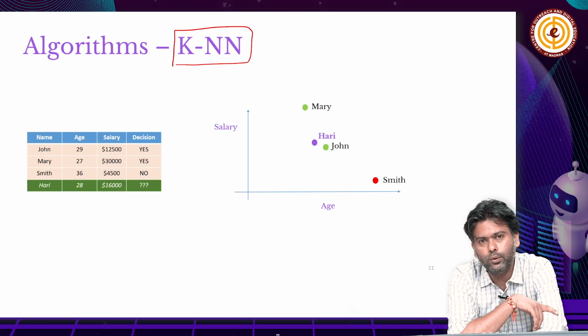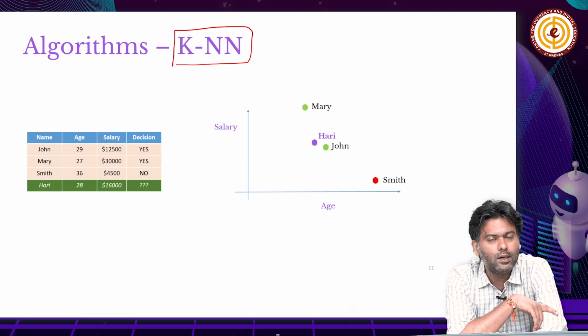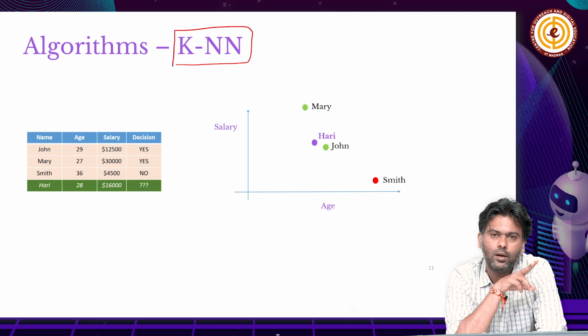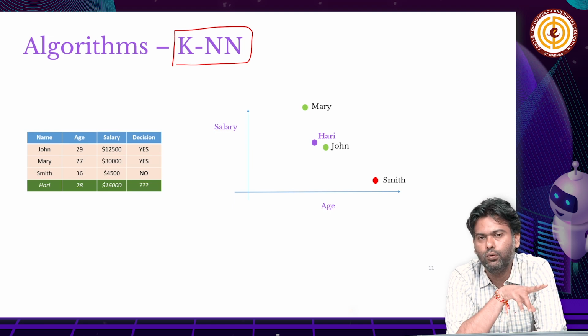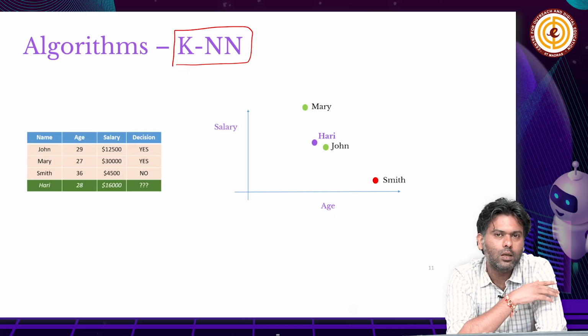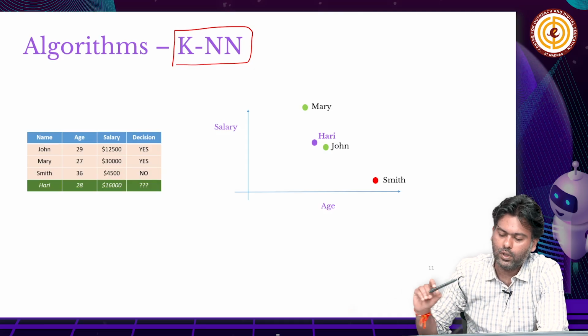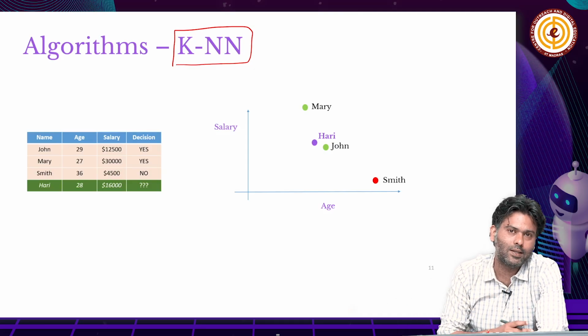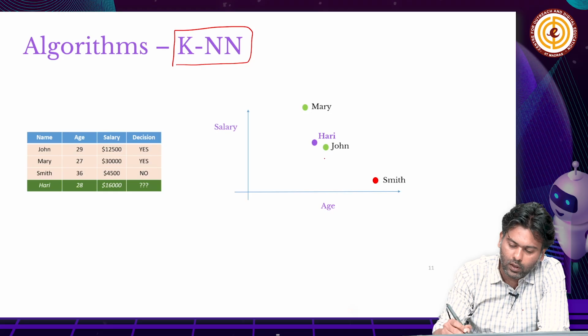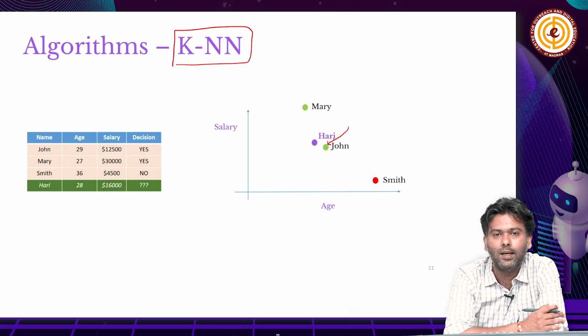What we are going to do now is just visualize the data set that we have as our training data. So how do I visualize this? In this simplified example, there are just two features. One is the age feature, one is the salary feature. So now I can think of age as one axis and salary as the other axis. Think of the x-axis as the age and the y-axis as salary. And now here is a point, which I am calling John.